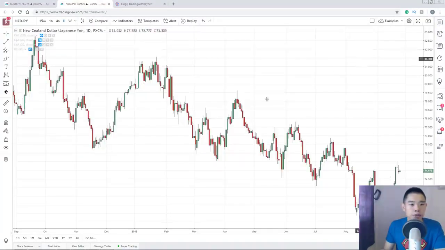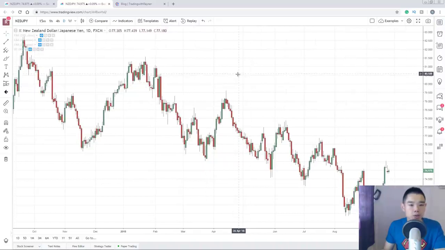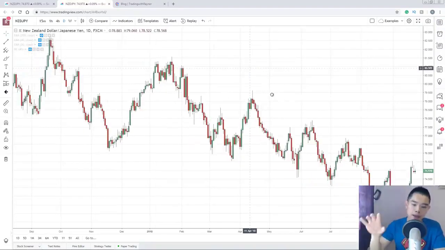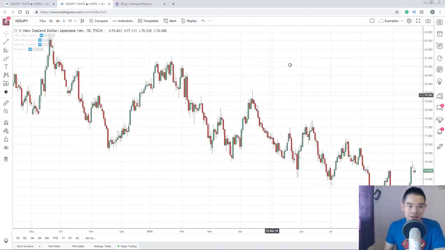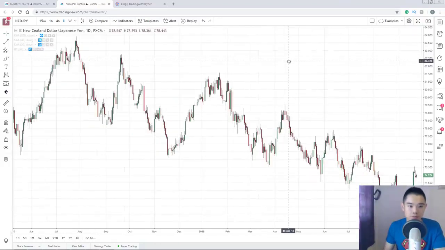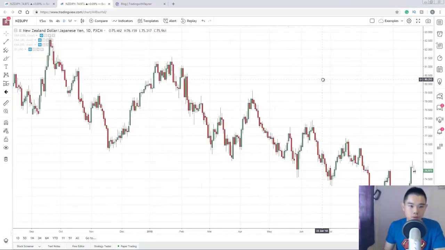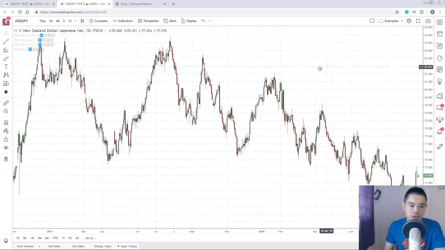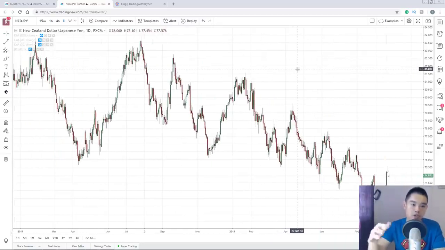So this one over here, let's see. This is New Zealand yen. This is a TradingView platform. I reset my chart and I like to scroll down my mouse 5 times. 1, 2, okay, let's do that again. 1, 2, 3, 4, 5. So you can see that this is how much information that I want to see on my chart. This is where you can see much more data and you can clearly identify which are the obvious points that you want to be drawing.